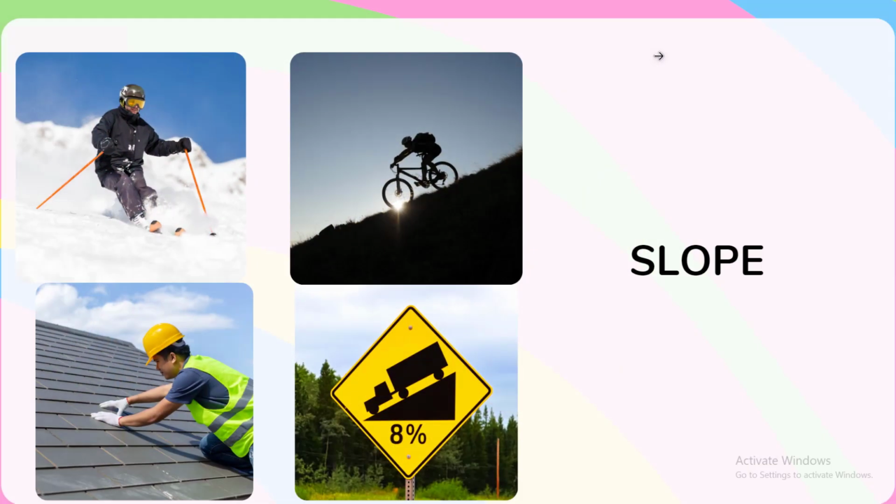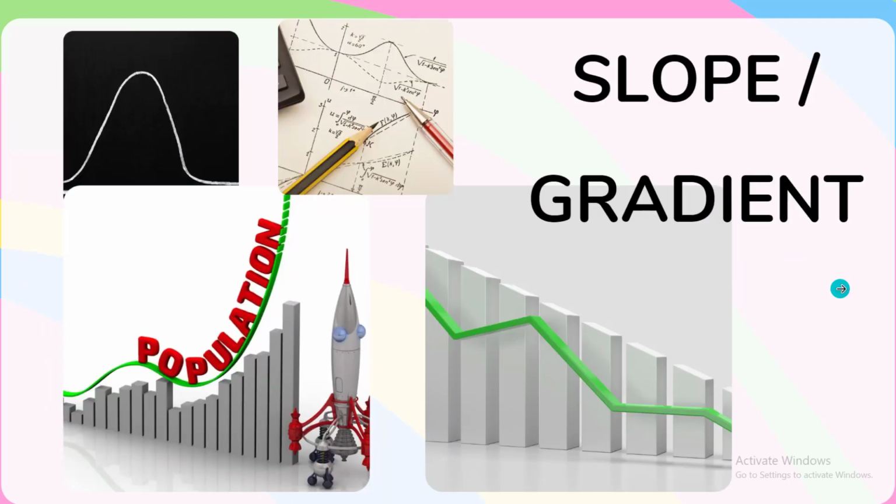You just see all these pictures. All these pictures have some slope, some steepness, right? So this steepness is what we call slope or gradient. In mathematics, we'll be having a lot of graphs and curves like that. Yes, in everything we'll be having that steepness. You just see this picture. The steepness is differing at this point and also at this point it is different. So the study of steepness in mathematics is called slope or gradient.